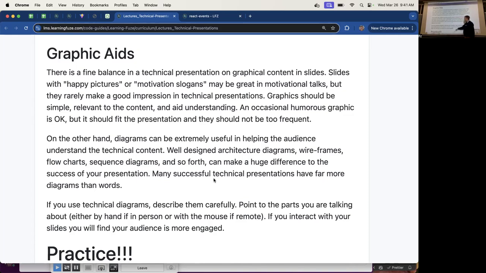And when you have them on the screen, it's also tempting to just sit there and talk about it, but you can't. You have to point. This box here is the server. This box here is the client. Even if it says server and client on it, it's still going to be hard for the audience to grasp. You have to be very explicit about pointing at what you're talking about. You can either use the mouse to point on the screen, or you can point on here if you're live.